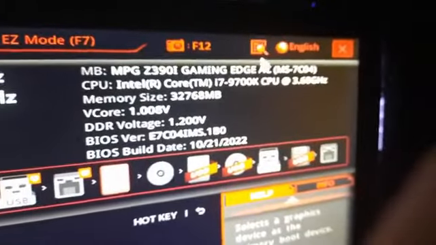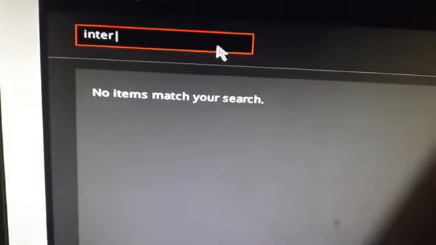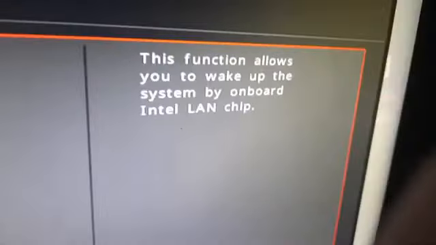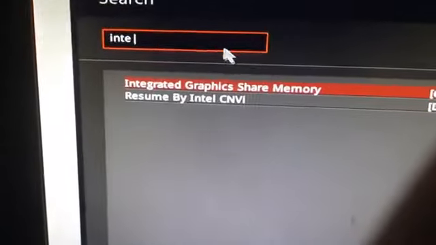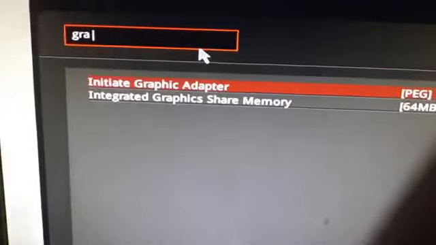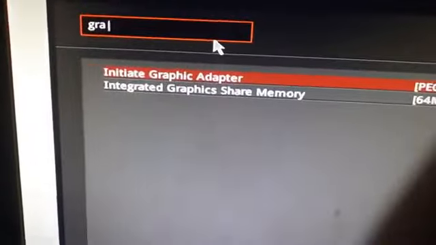And what's strange is they have a search feature where you can search your settings. And if I start to type the settings, it's not there. What the frick is this? Okay, that's unrelated. But yeah, we saw this setting earlier. There's nothing. And just to be sure, I'll type graphics. That's a setting that we saw earlier.